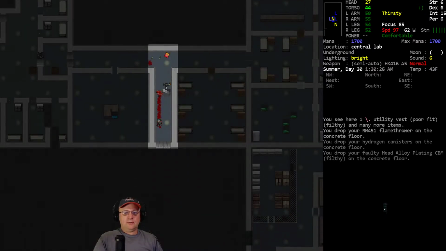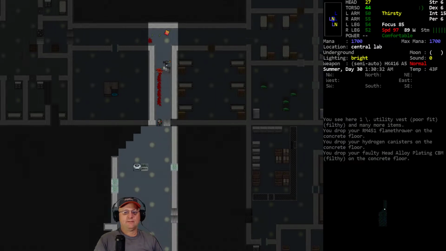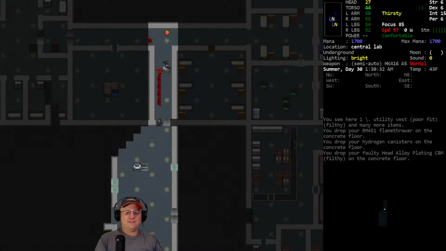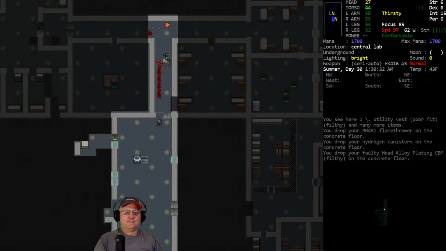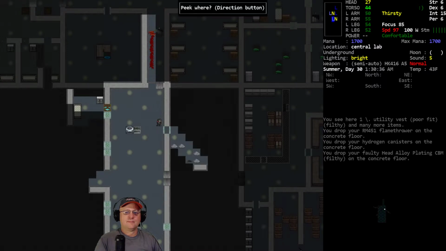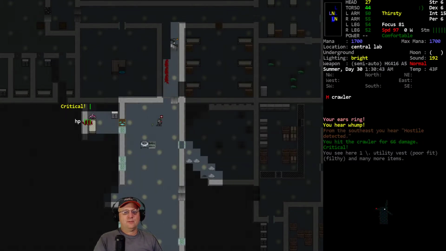Alright, let's keep looking around. Oh, my favorite place. Uh-oh. That's not good. That's not good at all. Oh, it's the crawler. Okay, cool. Goodbye, crawler.